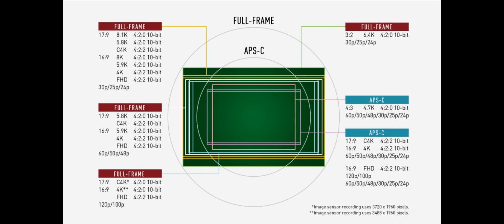When we look at the full-frame sensor readouts, we see that one of the most requested features among Panasonic video users, the 4K 10-bit 50-60p full-frame readout, is on board the Panasonic S1R2. Keep in mind though that there's a slight vertical crop similar to Sony's A7S III in 50-60p modes, but this crop is really minimal compared to the previous Super 35 crop readouts. In our opinion, Panasonic has delivered well in this regard.